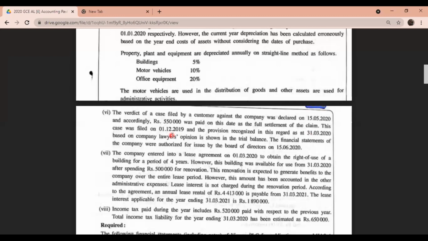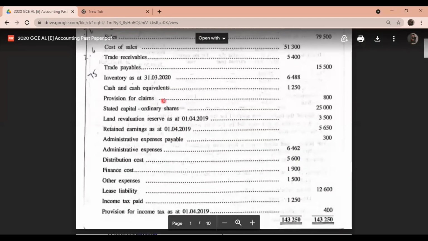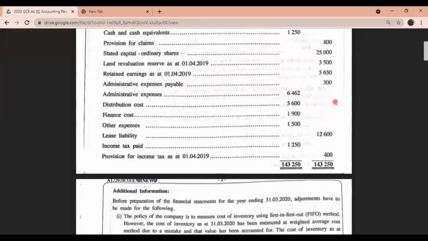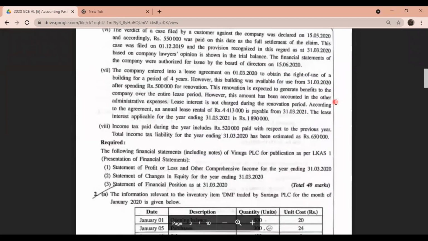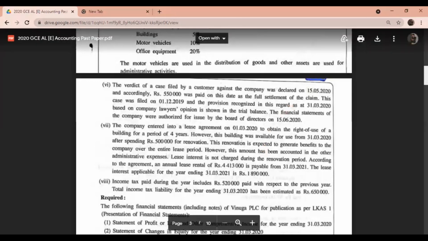Normally, you need to keep it in a few places. You need to record. One is to know how much they have allocated. Here they only need to pay 550, but have they allocated anything more? They have allocated 800, but actually you got only 550. Actually, you are saving 250,000 claim. So that 250,000 claim, you can deduct it from, where do you deduct, guys? You can deduct it from the distribution expenses.